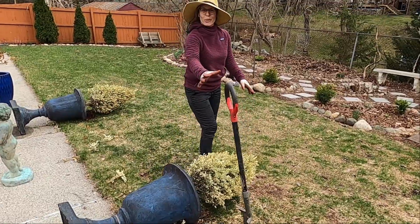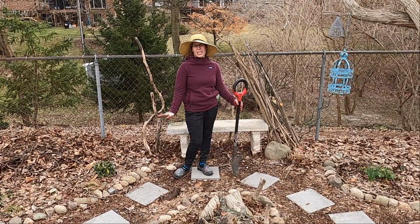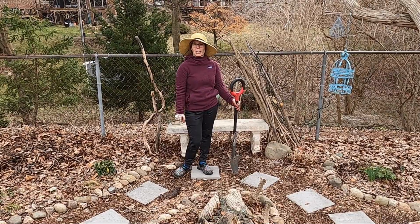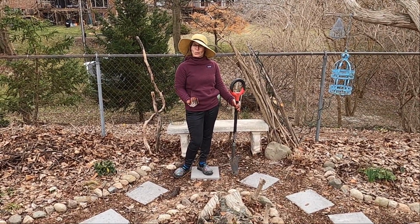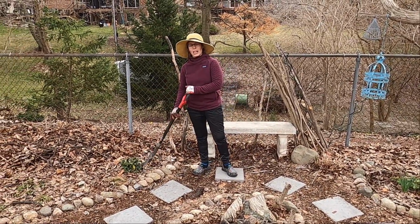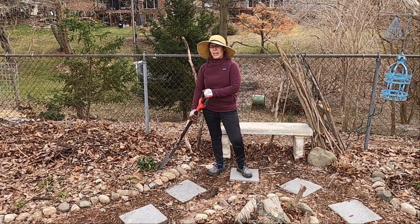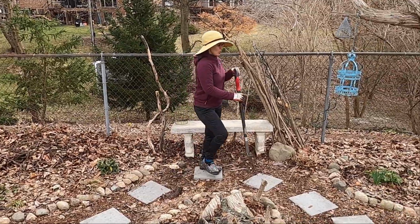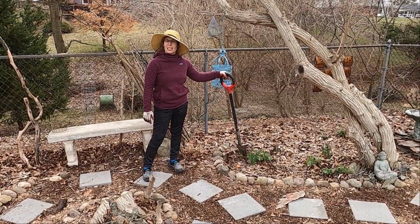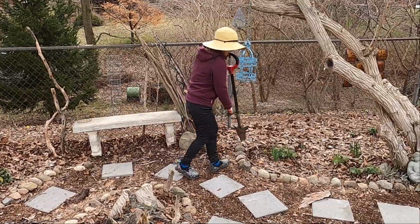Okay, let's go dig holes before we pull them out. Okay, so I'm going to be planting one on both sides of this bench. It's a little bit more of a formal look, but I also have two that are out here in front of me that are on either side of the entryway that comes down towards this bench. So I think it'll really look nice. So I'm going to put one right here where this euonymus bush is. So I'm just going to dig this up, and I'm going to plant it further down in the yard that direction. And then I'm going to be planting the other one right over here on this side, right about where this geranium is. And I'll just replant that also in this bed. All right, let's get digging.